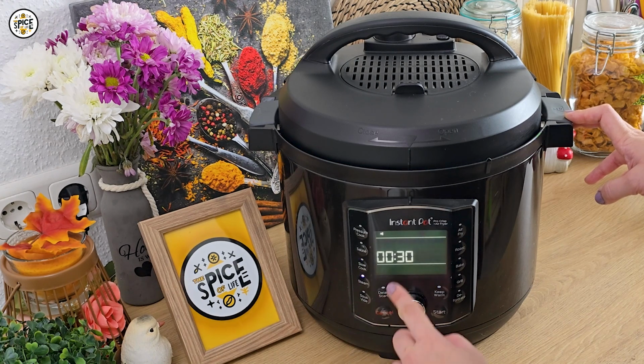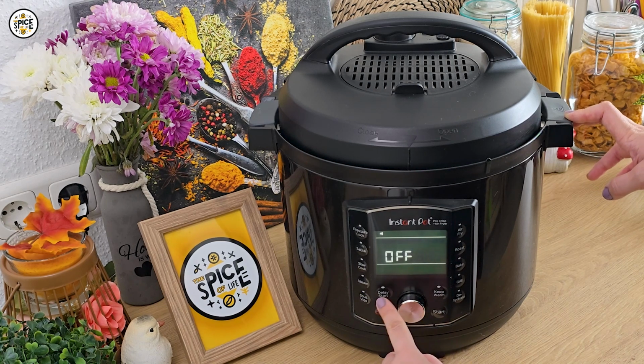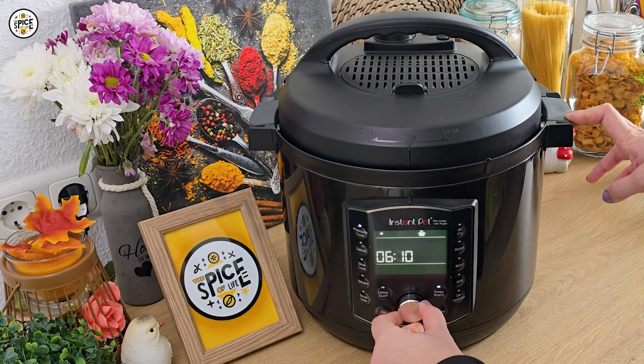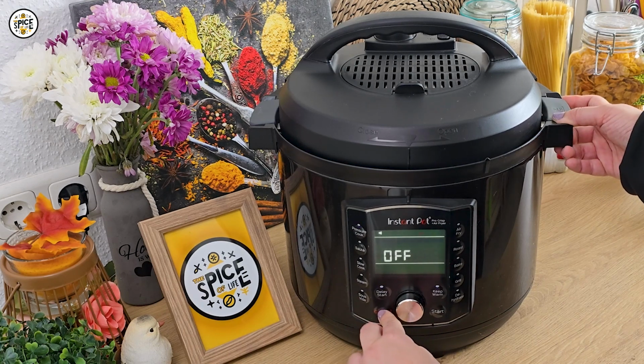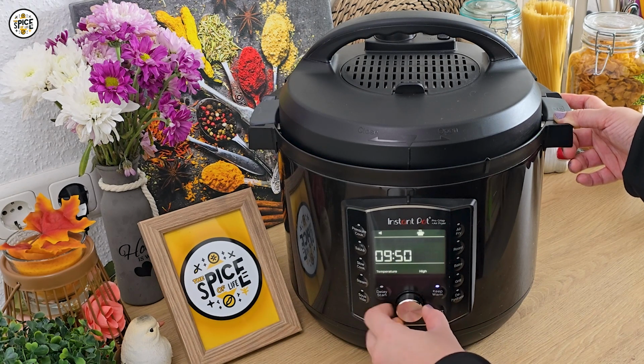Steam uses high-pressure steam to cook food quickly and evenly, perfect for steaming vegetables, seafood, dumplings, or eggs. Next, we have the sous vide function, which uses a water bath to cook food at precise low temperatures, ideal for getting perfectly cooked meats and veggies without overcooking. After that is delay start, which allows you to schedule your cooking to begin later, offering more flexibility. And finally, the keep warm function ensures your food stays at the perfect serving temperature after cooking, without the risk of overcooking.